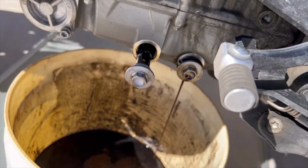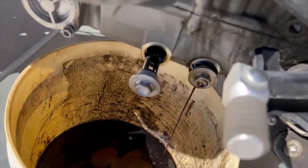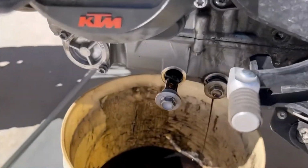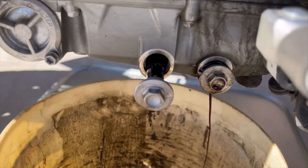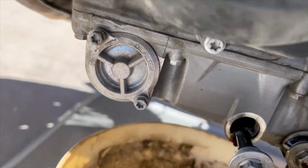I'll be right back. Okay, so as far as the oil change goes, you have these two drain plugs, and this is on the left side. This is your gear shift. It's on the left side of the bike. There's two separate sumps. And then this is where your filter is. This is a canister filter.